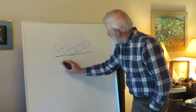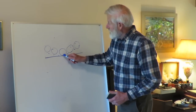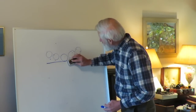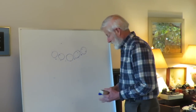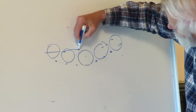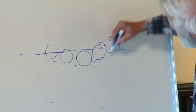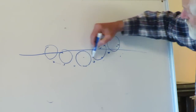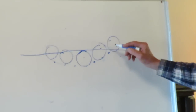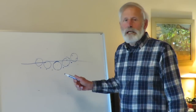So let's look at the upper limb again really quickly. So this is the lower limb sweeping down over the horizon till the bottom edge of the sun or the moon just barely touches the horizon. And upper limb shot will look like this. And this is why we don't like the upper limb as well, because it's a little trickier. That's the upper limb shot. This is the horizon here. So the upper limb, this the sun or the moon, is sweeping below the horizon, and the top is just barely kissing the horizon here. And it's just not as clean because you're sweeping through the horizon on your arc. And so just a little trickier.